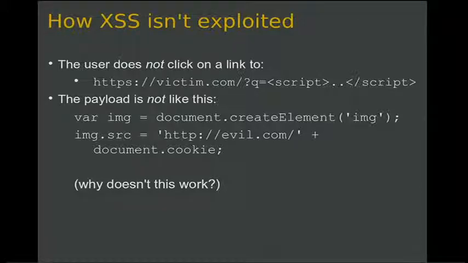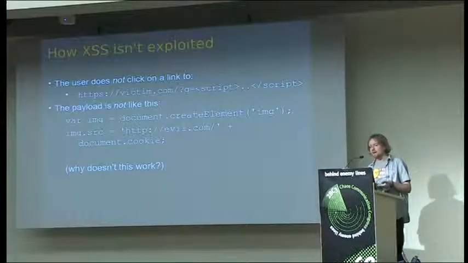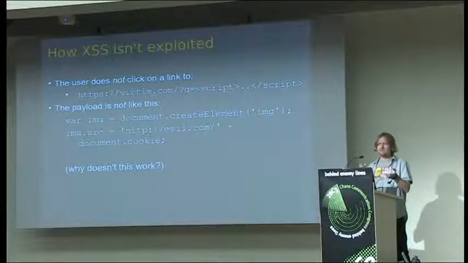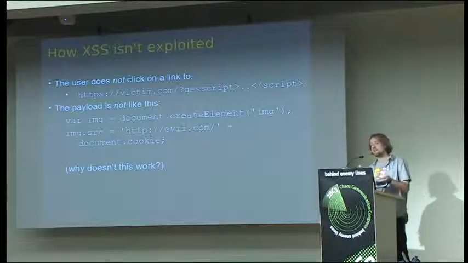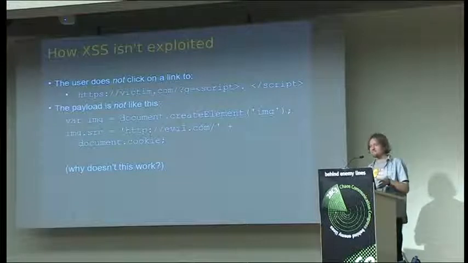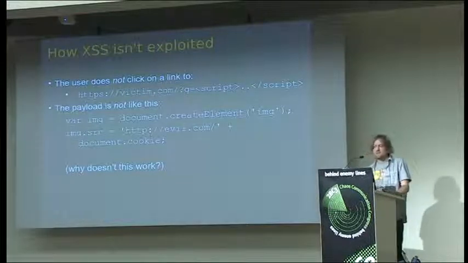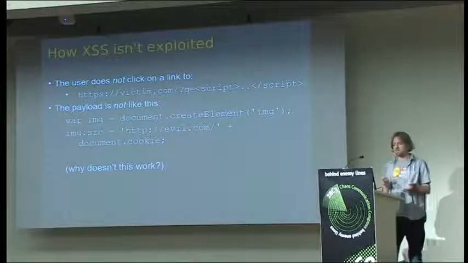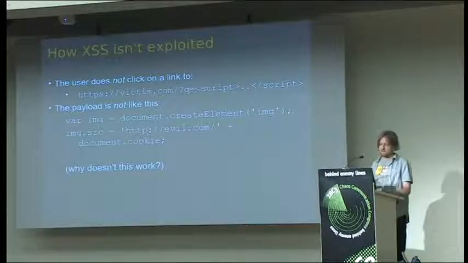So the first thing you learn about XSS is that you find a vulnerability, you send a link to some user, and they click on it, and then you can run your code. But that isn't really how it works, because you would have to have your entire payload in the URL. There are many other cross-site scripting attacks that wouldn't work this way. The user would see some kind of weird URL with scripts. If you send it to them via email, the link might be broken up onto several lines. It wouldn't really work.